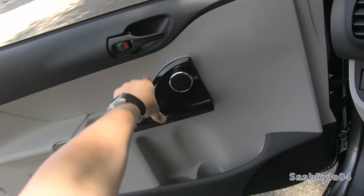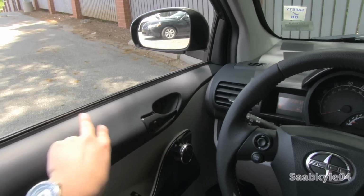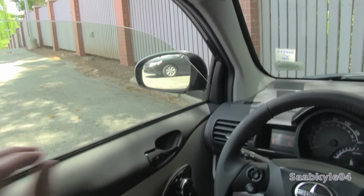Go ahead and shut her up. Nice tight feeling panels, especially for an economy car.